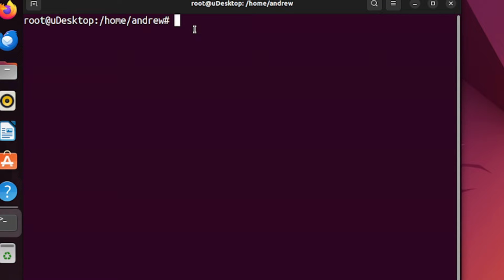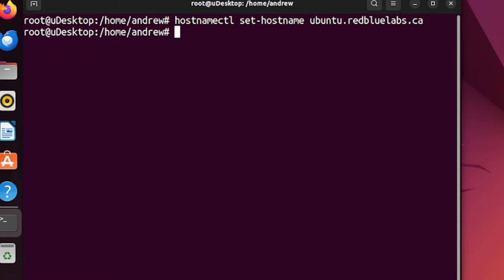And we're going to use a command that goes like this. Here's the name that I want to have, and then this is the domain that I'm going to be connecting to. Hit enter. No errors, so that means something worked. And we continue on with our next configuration.